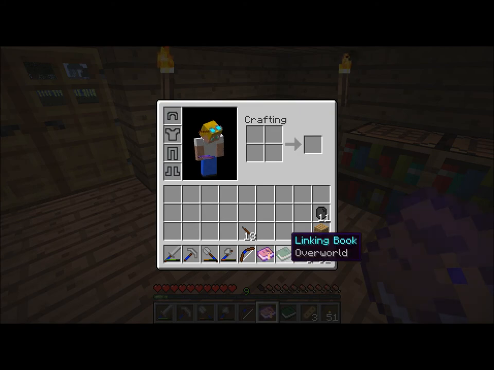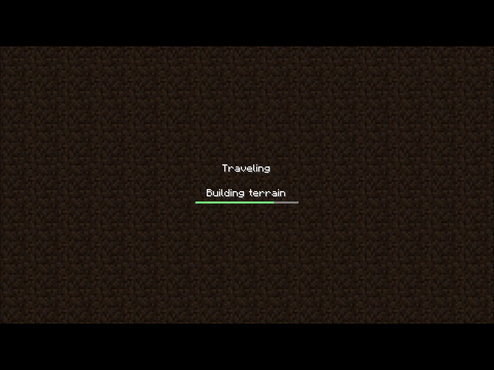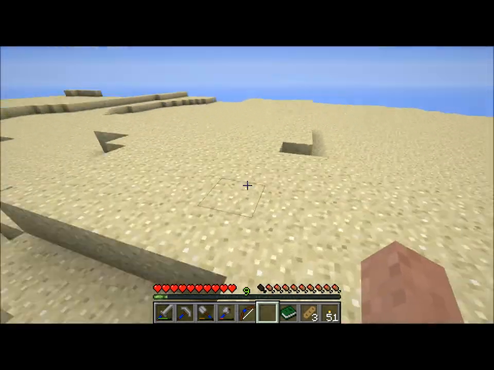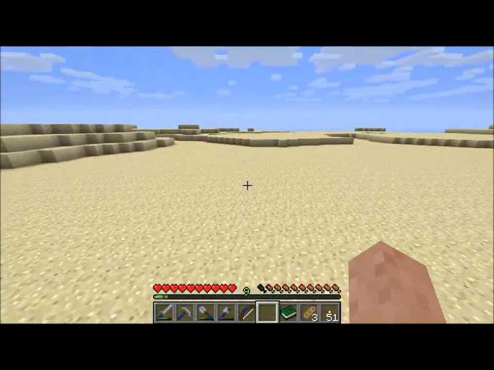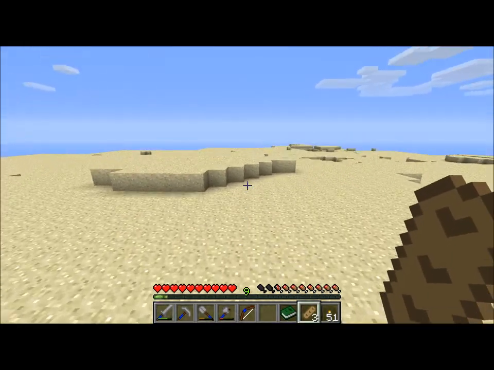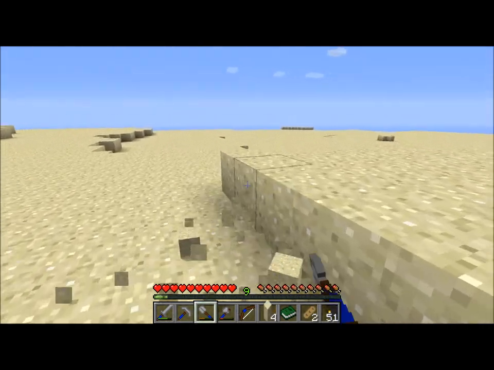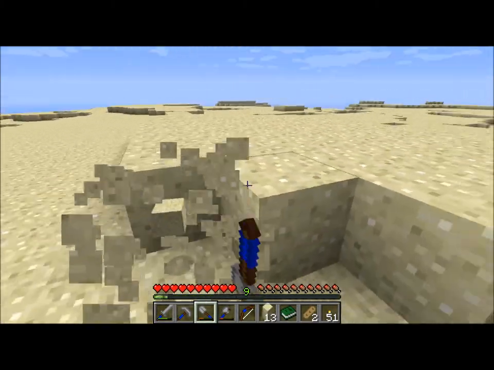We've got stuff on, so we've got a linking book so we can get back. Here we go. Oh god, so much sand. Guys, look at all the sand. Oh my god, sand for days, sand for years. Oh man, jeez. Well, you know, I guess this is a good place to harvest sand from.